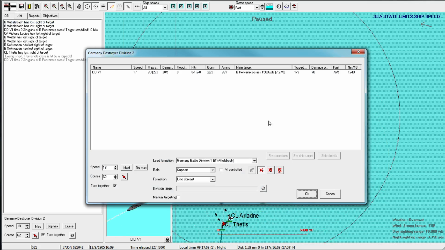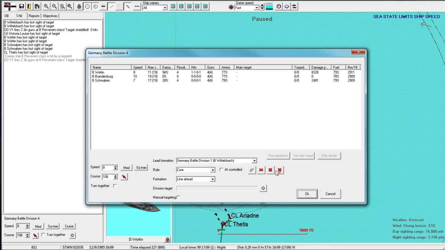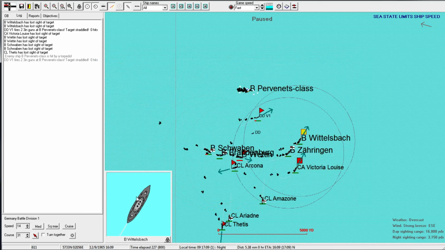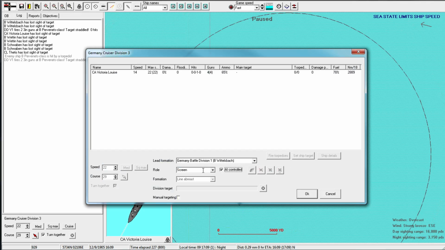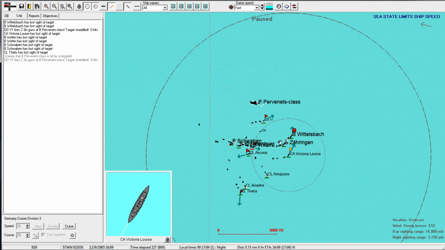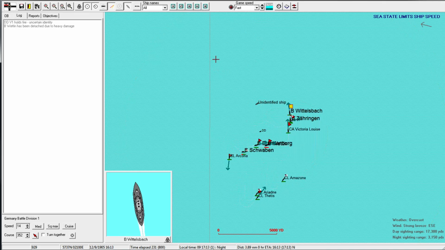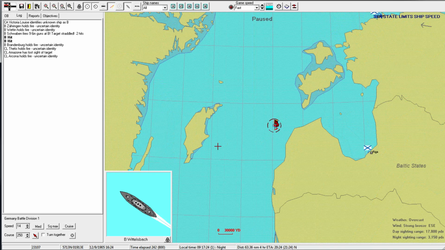All right, well, let's just let all the people go back to AI controlled. Slow down to cruise, and let's get out of here. We've done our job. Let's set this guy back to scouting, though. I do like the scout formation. That's good. Okay. Very good. A very successful mission. Let's get out of here.